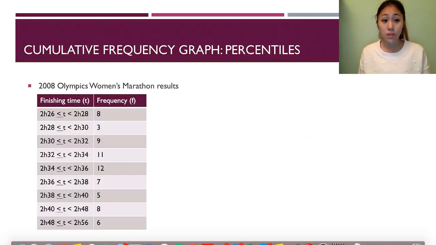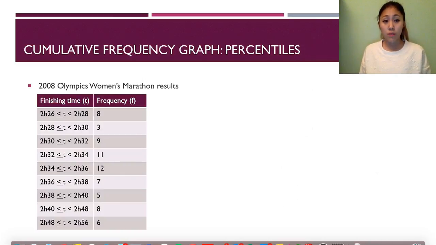This is because, remember, that way we can have overlapping columns so that they touch each other, and when we graph it out, it would look like a histogram and not a column graph with gaps. Because this is cumulative frequency graph, what we did last time was, with a range, with continuous data, we would find the midpoint, right? And then we would multiply it by frequency f to find the product. But today we're not doing that.